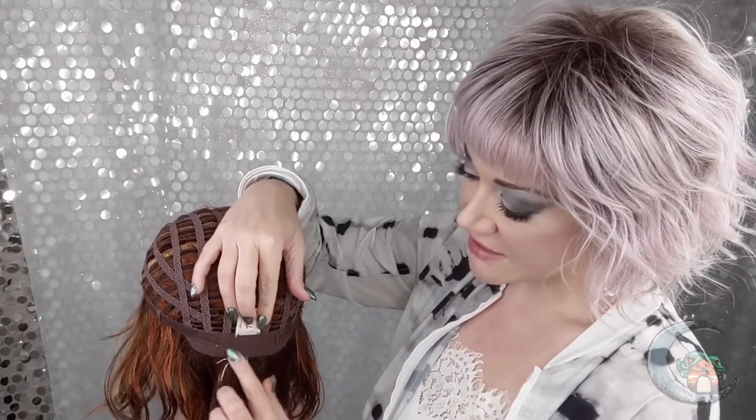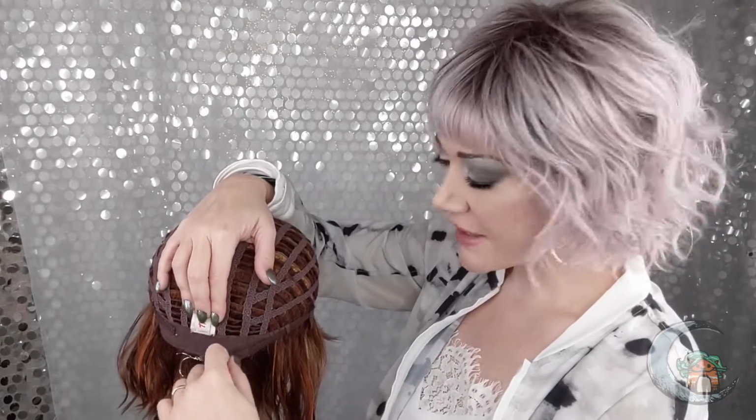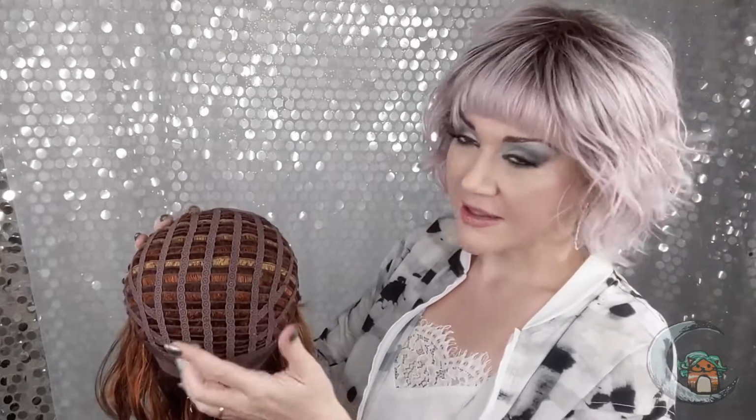We do have an extended felt nape. We have Velcro adjusters here in the back. Nice, like I said, lots of elastic here in the back. And it's wefted and open on the back and on the sides, and it's held together by bands of elastic.